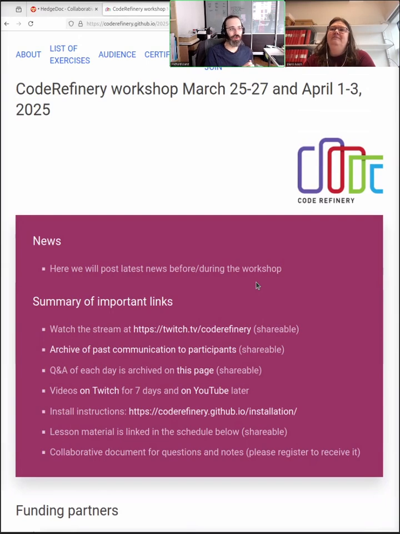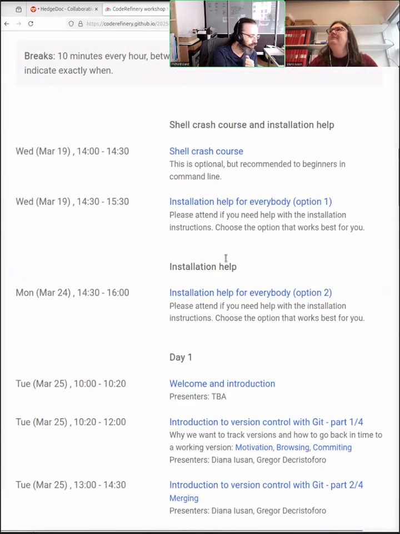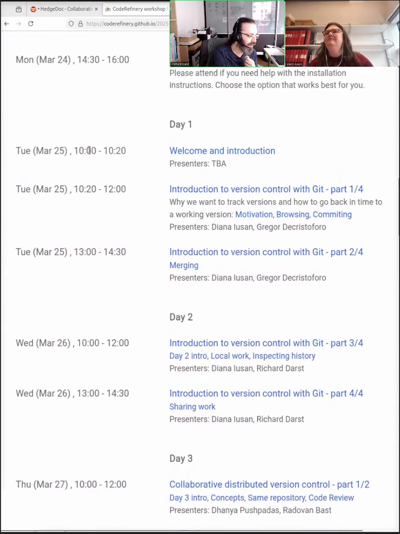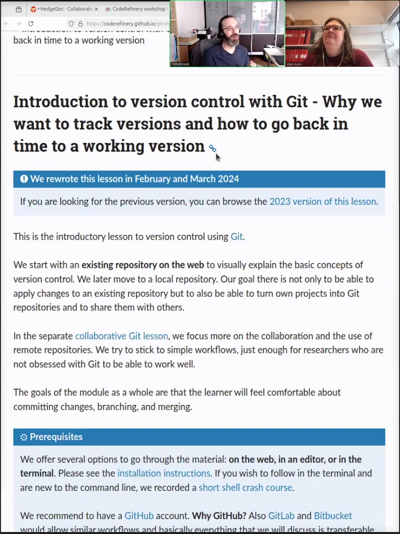Yeah. So let's see. If we start on our schedule here and we scroll down on the course page, we scroll down to the schedule. Note that the schedule translates the times to what the browser thinks is your time zone, so don't get confused with that. And we come to Introduction to Version Control. I'll open that and switch here. So yes, this is where we all start.